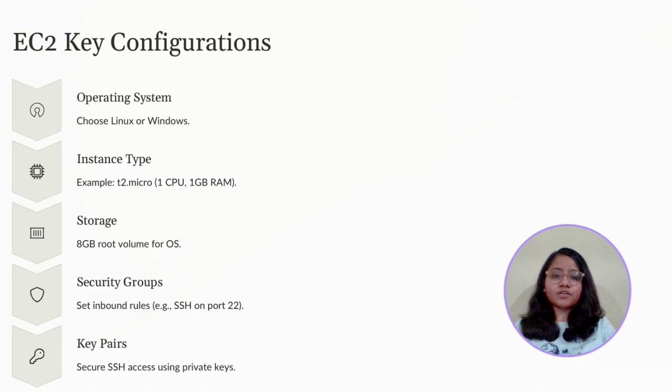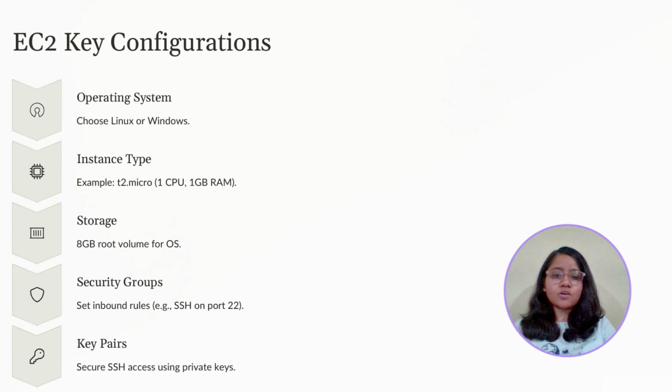You want your server to automatically install something when it starts. Paste your script here. For example, we will use a script to install Nginx and a custom home page. All of these options give you full control over how your EC2 instance behaves. It's just like building your own virtual computer from scratch.